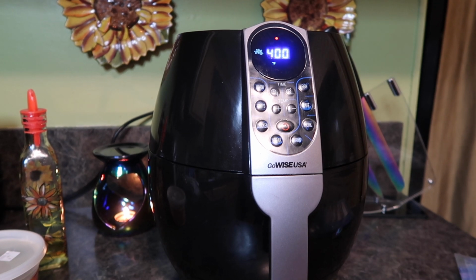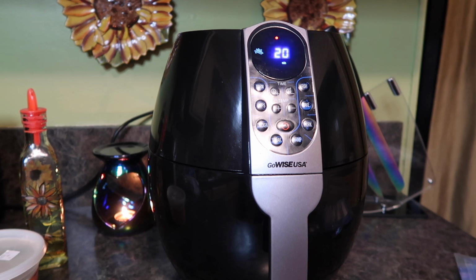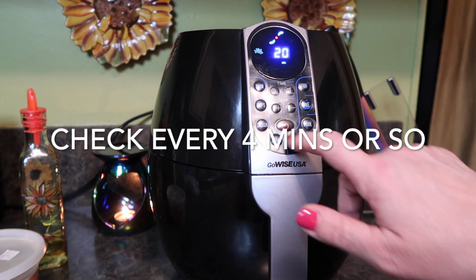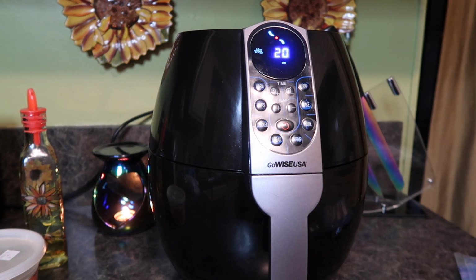Now, here is the thing with air fryers. What I like to do, because everybody is going to be cutting their wedges in different sizes and different shapes, is I like to check and stir the potatoes about every 4 minutes. So we're gonna hit go, and we're gonna come back in 4 minutes.